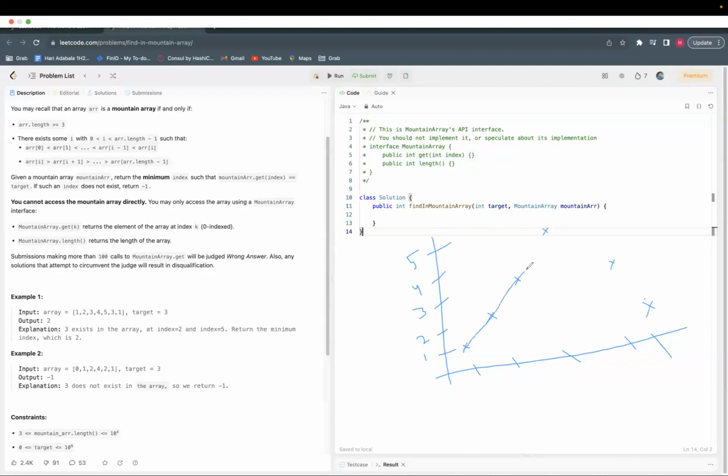If you see, this is forming a mountain structure. That's why this is called a mountain array.